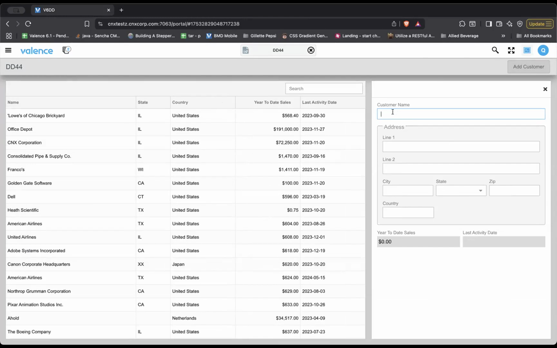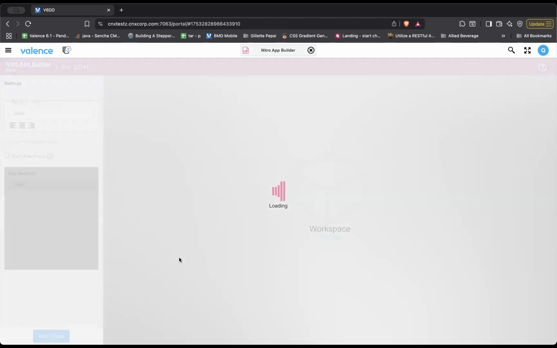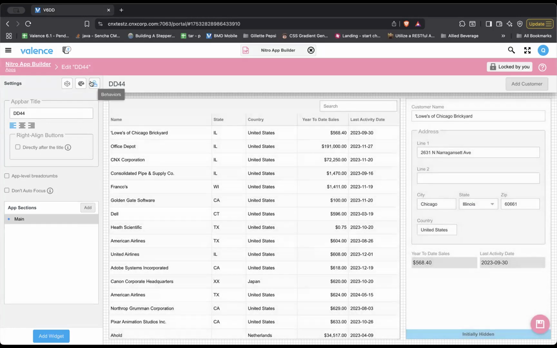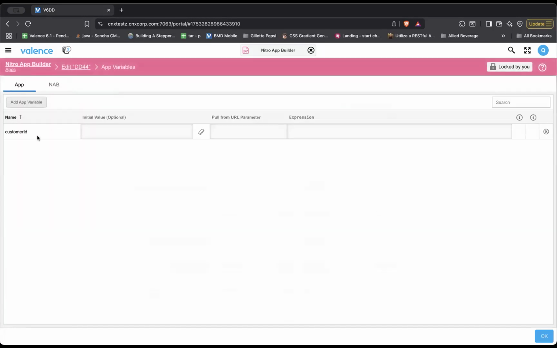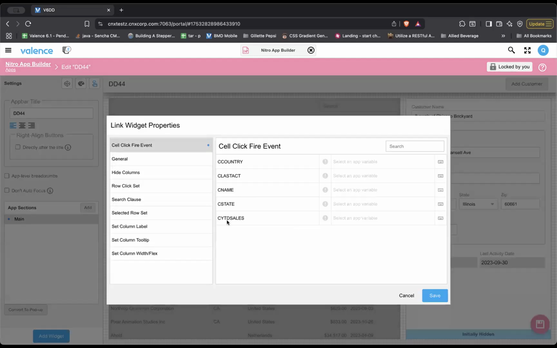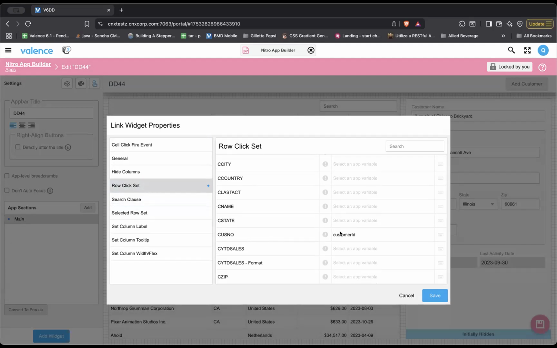Before I show the first part, let's go into App Builder just so we know where we're at. In the list form, I have an app variable, customer ID. When a row is clicked, I'm setting customer ID to the customer number that was clicked.